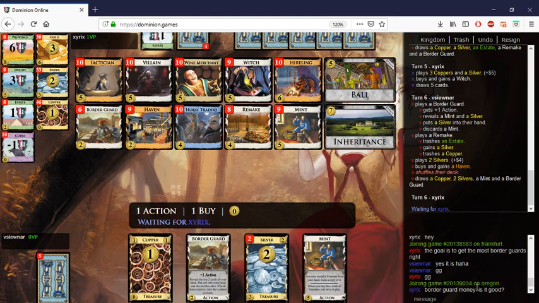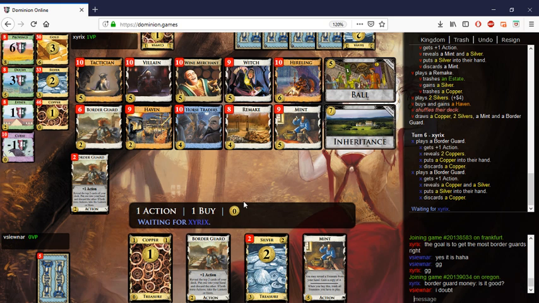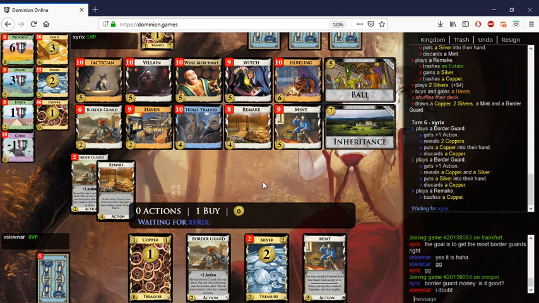I doubt that is good. Border Guard and money, but we'll see. I'm not playing that, by the way. I'm not planning to play that, but it is what ended up happening here. He has the Witch, which is fine. I'm gonna buy a Tactician here because Tactician is cool.